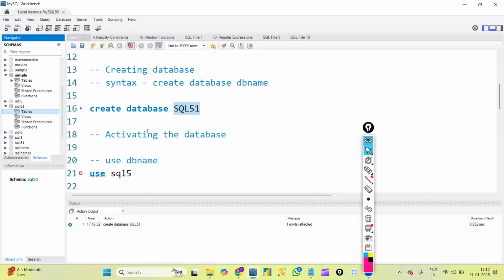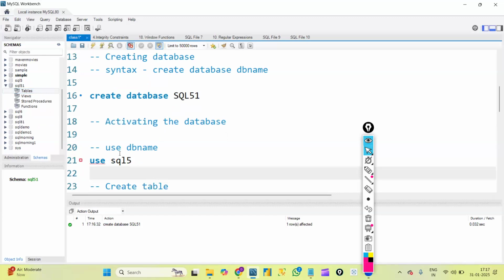Okay. So we created the database now. Every time after creating the database, we need to activate the database. Why? Because here you can see I have so many databases, right? Every time we execute something, we need to tell SQL under which database we are working. Now I just created SQL51. Whatever I am going to do, I want to do inside this database only, right?